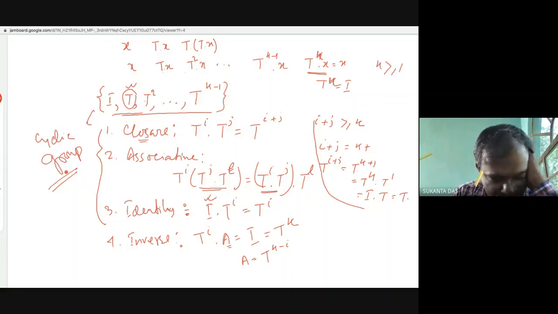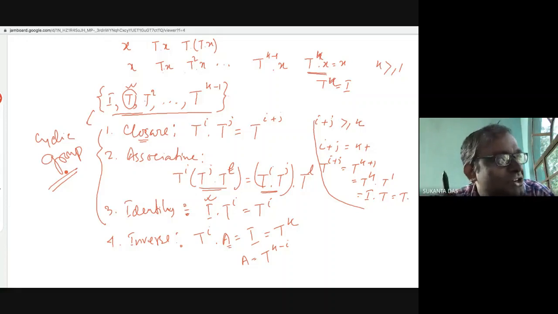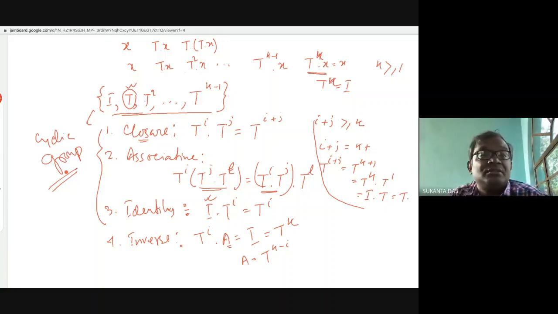So what is the summary? That the operator T of a linear CA forms a cyclic group. So sometimes reversible CA are termed, due to this reason, as group CA. In literature, in many papers, you can find the term group CA. Group CA means the reversible CA, and the term group came from these properties.